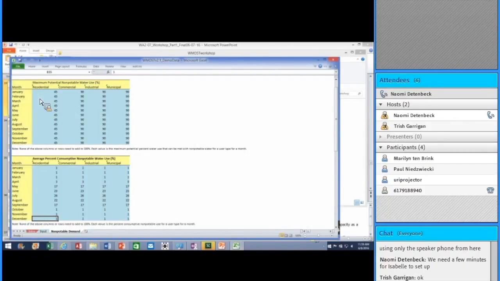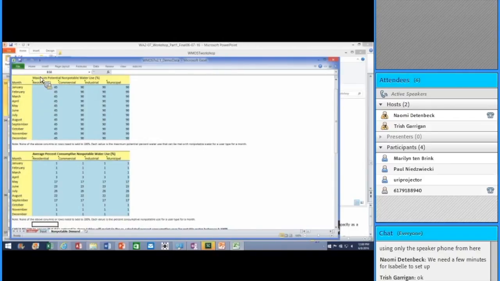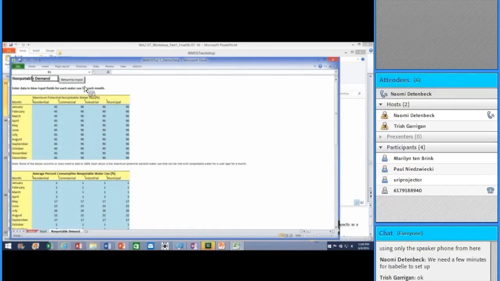It could be toilet flushing, for example, and that will allow the model to know how much of the total demand it can meet by not going through the total drinking water treatment plant. So that's the purpose of this particular setup. And the values you see in here are default values we've used in a number of different studies.